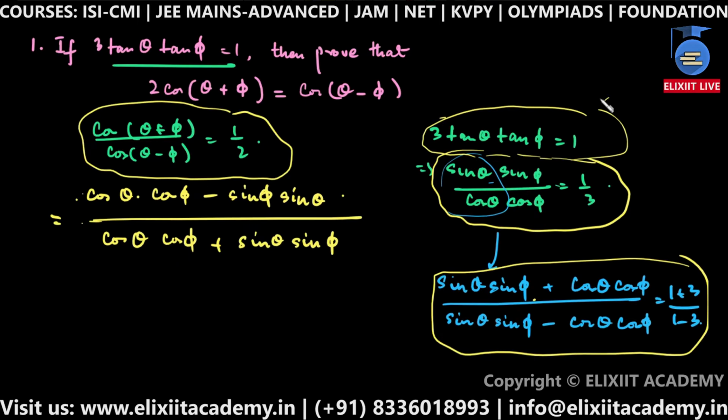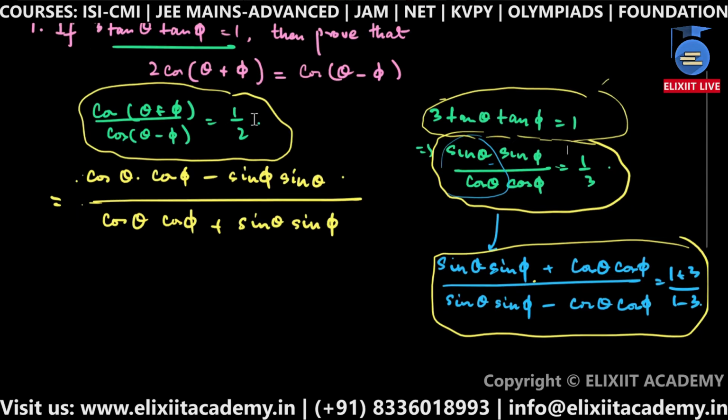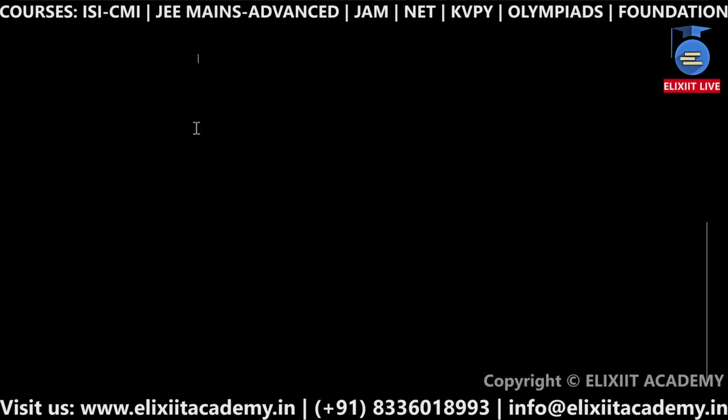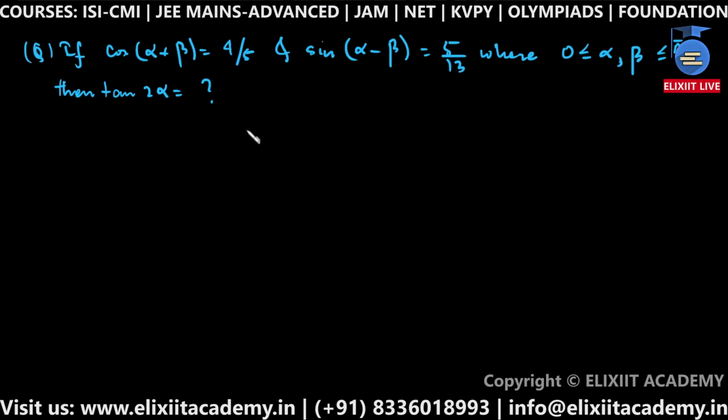So based on these concepts, we have a lot of questions which are helpful now. Nowadays, we are getting these types of questions, very common type of question. Let me do one question from your 10+2 book only. This is an objective type question, you will find this. You have to find what is tan 2 alpha. This is a very nice question. In fact, it is most probably from your 10+2, where you have multiple concepts involved.